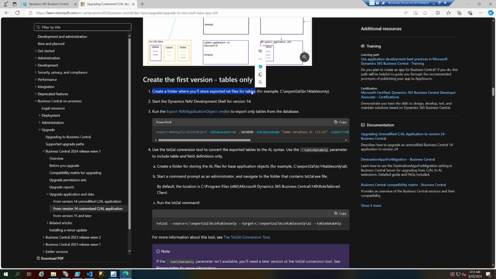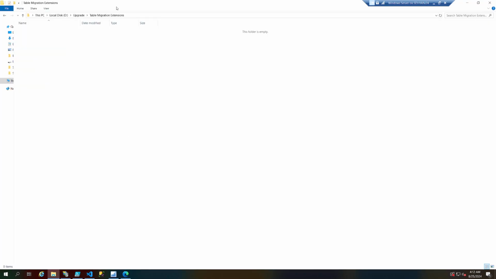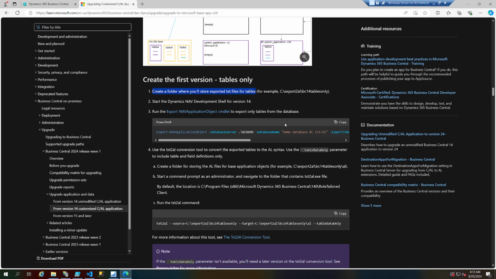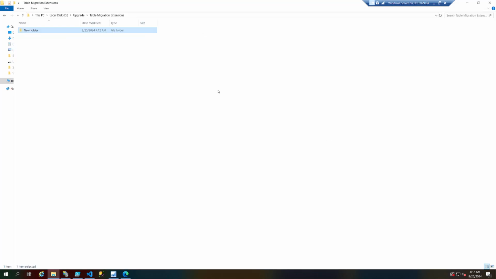You can place it anywhere, but I'll place it inside here just to keep it simple for you guys. So what is the folder name he's giving? I guess he's giving, yeah, BC14 table only. So let's use the same name so that you guys can refer to it if needed.